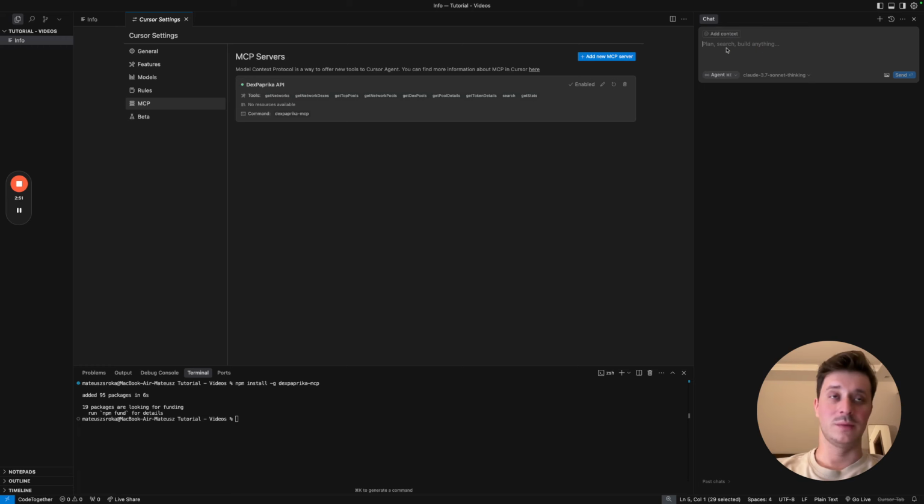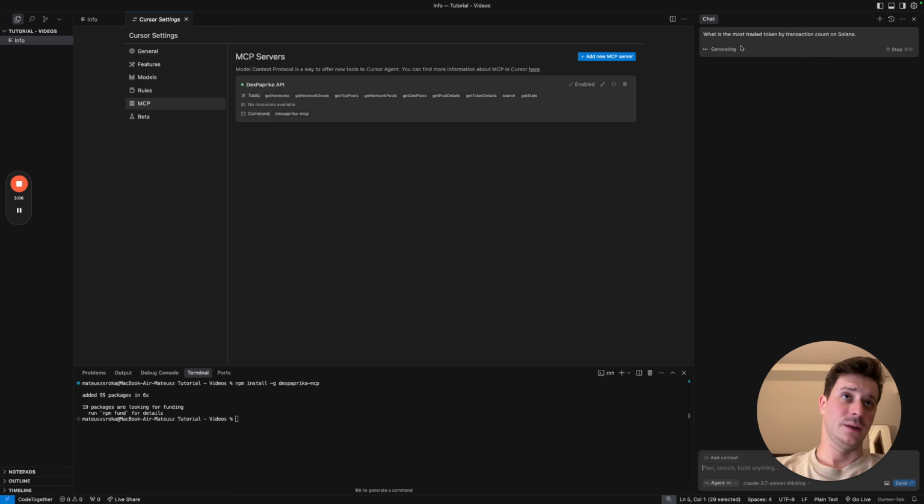Let's just query something simple like, what is the most traded token by transaction count on Solana. He found some MCP tool as a default, so he's gonna use this.